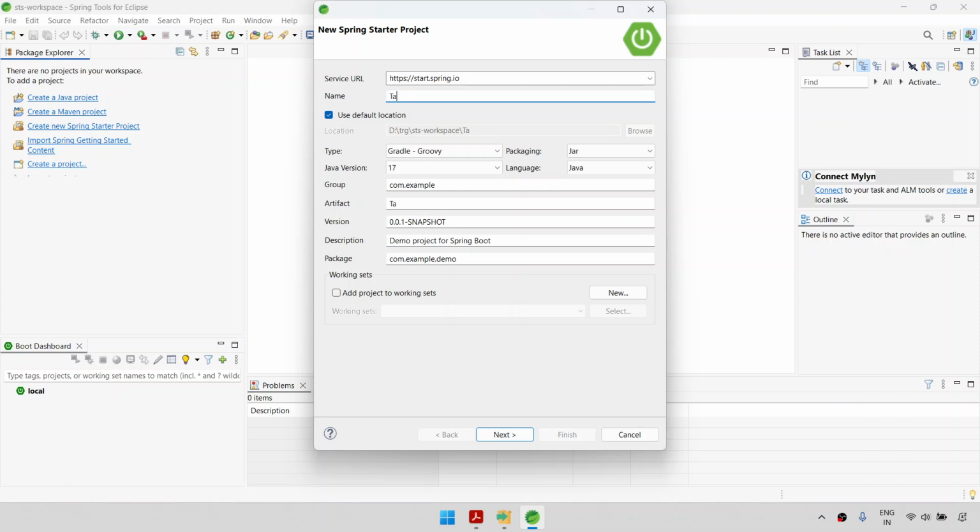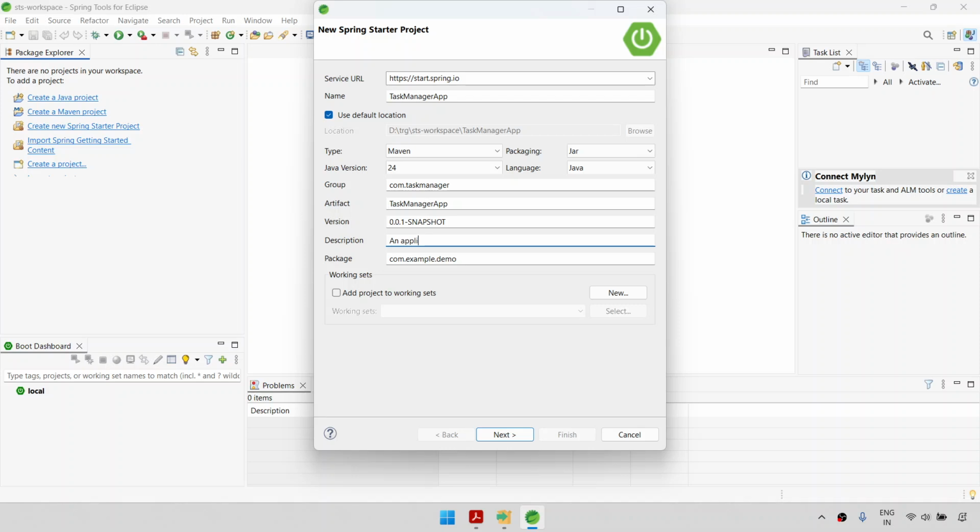Name, we will say task manager app. Type, we will choose Maven. Packaging jar, Java version 24. Group, we will say com dot task manager app.